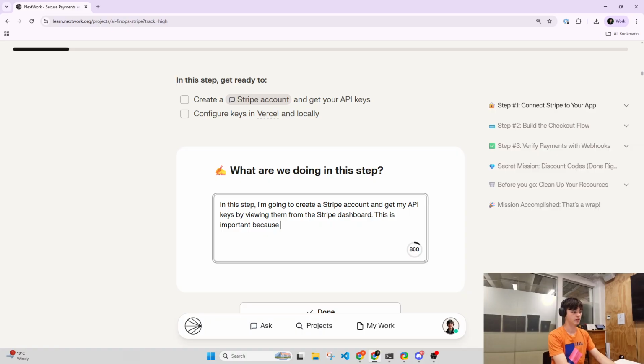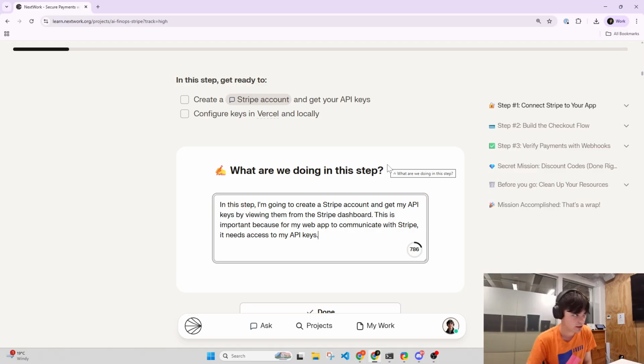This is important because for my web app to communicate with Stripe, it needs access to my API keys. So what are we doing in this step? I'm going to create a Stripe account and get my API keys by viewing them from the Stripe dashboard, because my web app needs access to my API keys to communicate with Stripe.